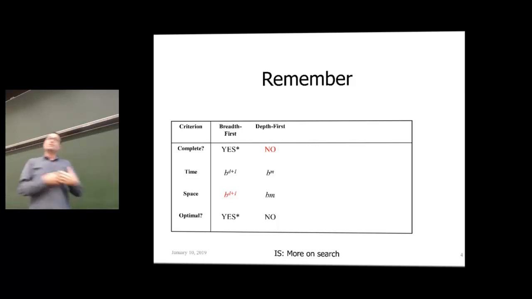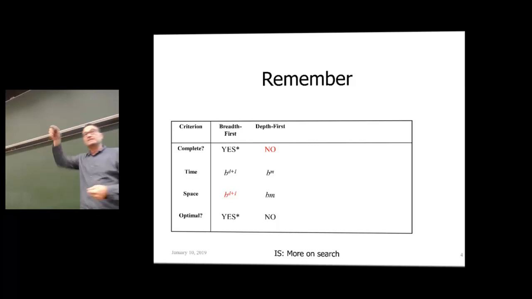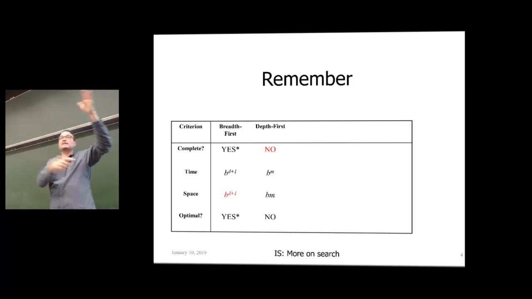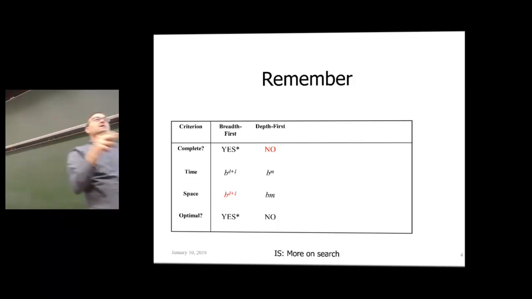The alternative that we discussed was depth first search, and that has the same time complexity because you still need to explore the same tree. But the good thing is that you have a more efficient space complexity, so you don't have to store the entire exponential number of nodes on one level in the fringe. It looked a little bit like this Christmas tree: you only need to have the breadth per level in memory, and not the entire breadth on the last exponential level.